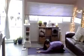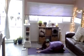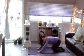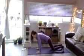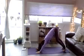Sometimes we get a little bit into our yoga class and we completely forget the intention that we set, and that's okay. But these times where we start to slow down a little bit are great opportunities to come back to that. From here, we're going to slowly start to make our way back to a downward facing dog. So the hips will lift, the toes tuck, your legs start to straighten as you find that downward facing dog again.